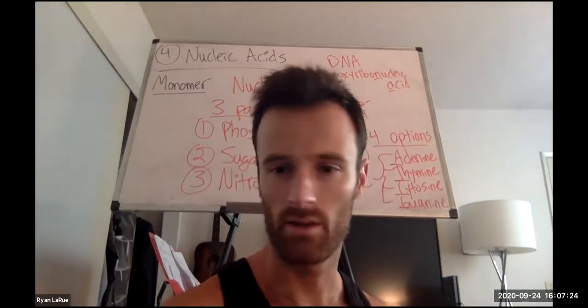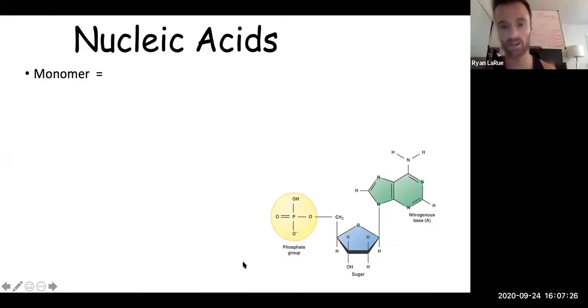So let's take a look at what a nucleotide actually looks like. This is it in its chemical structure form. Here's our phosphate, and it has that minus charge, right? Here's our sugar, and then here's our nitrogenous base. In this case, it's an adenine base. This is what adenine looks like. The other bases look similar, but all of them have nitrogens in them.